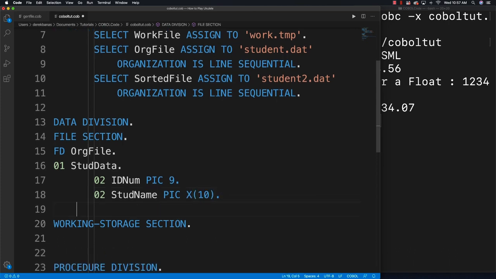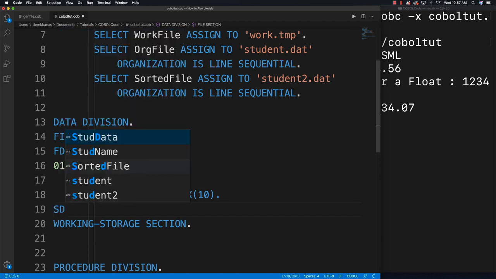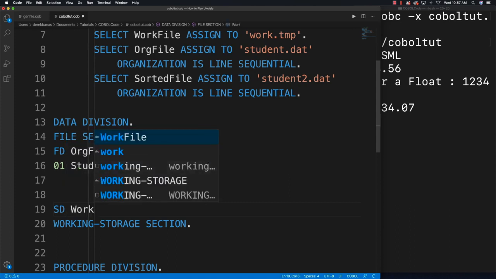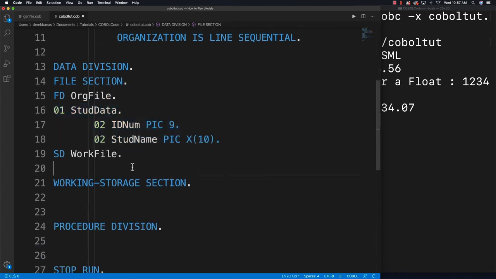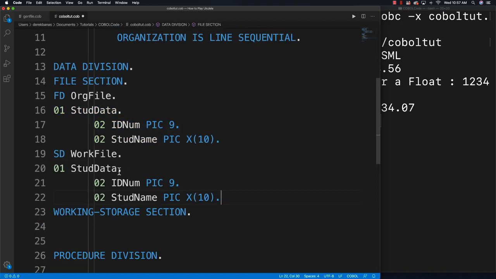And the SD is going to be used whenever you're working with sorted files. I'm going to use this for my work file. And again, it's basically going to be exactly the same, so why not just copy it and paste it inside of there. I'm just going to sort this out by putting a W in front of all these, so I know they're work file versions.